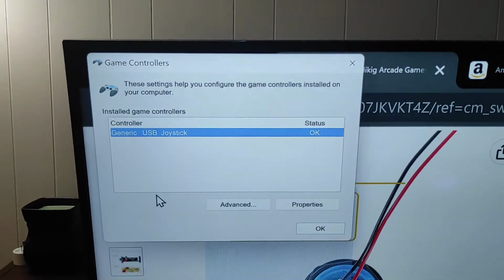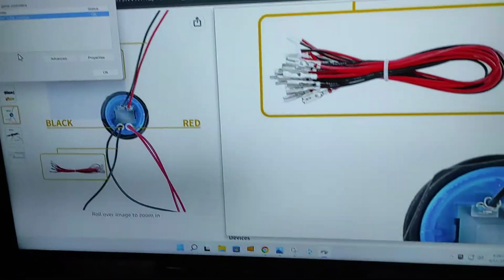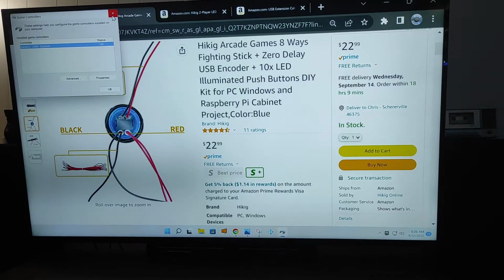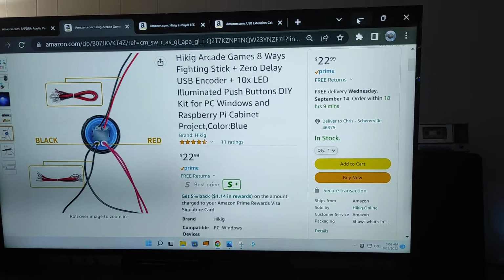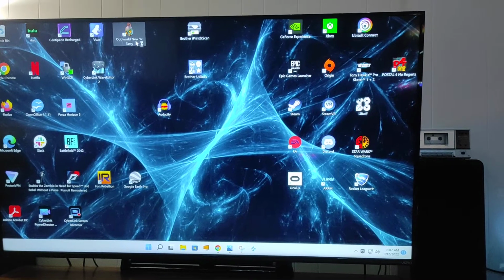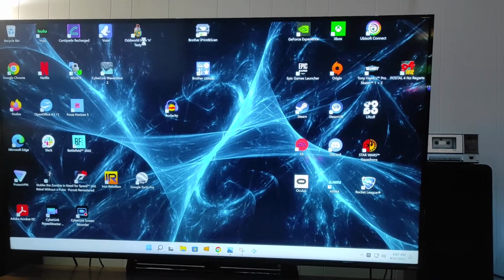You might need to, within individual game settings, set up the buttons. And the one disclaimer here, I haven't really used this with too many games just yet. Let's see how this works with the Oddworld, New 'n' Tasty.